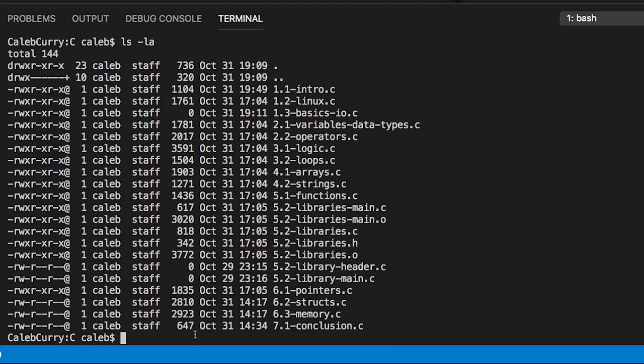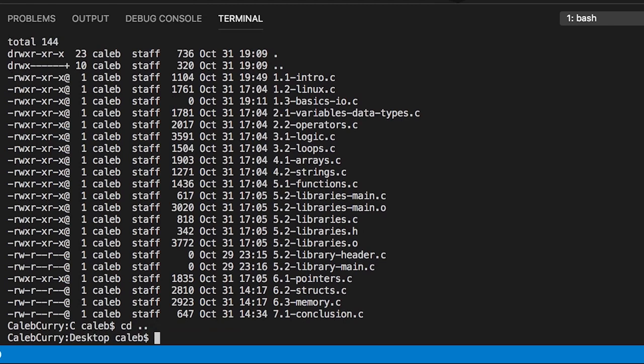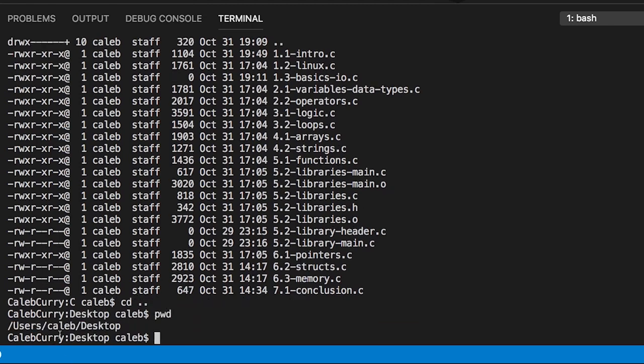Now, if you want to change directories, there's a command cd. And just to show you how you can reference the parent, I could go cd .. and that's going to move up to the desktop. So now, when I get our path, we're just in desktop. So that was an example of giving a relative path in the sense that the location that it goes to depends on where we are.